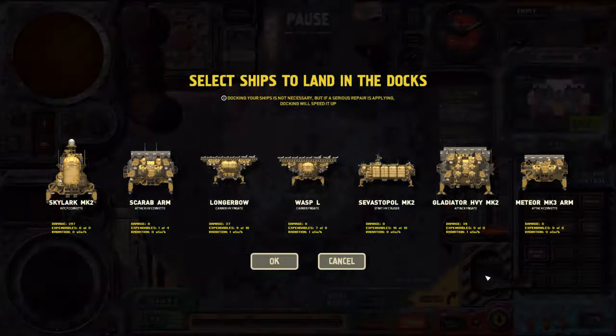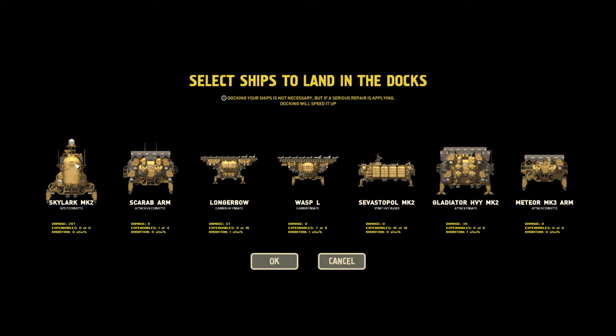Alright. So, the Skylark needs to land, because it took a little bit of damage there. I don't understand. How is it not damaged? Why does it say damage zero? That doesn't make any sense. Expendables, 9 out of 10.